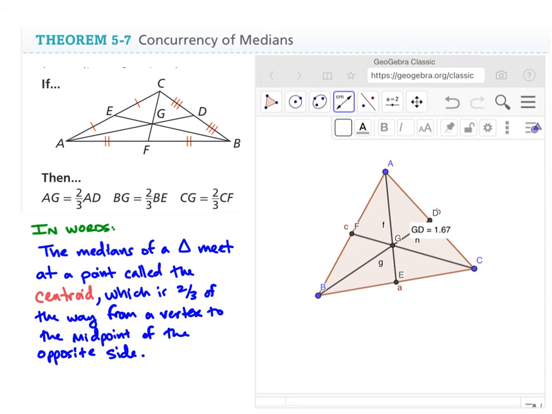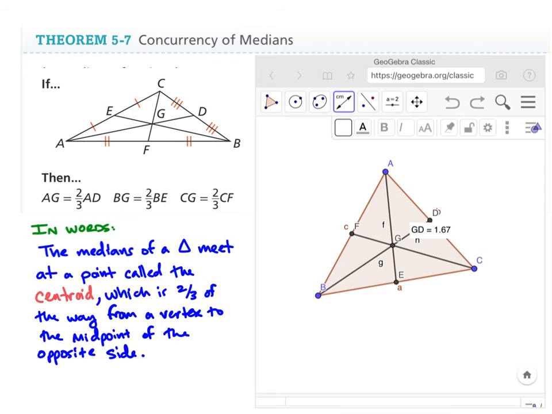And you can see that it says that it is 1.67 units. So that is like 1/3. That 1.67 units is 1/3 of the distance from B to D. So if I measure now the distance from B to G, I'm expecting that to be 2 times as long. So let's just see if that's what happens.